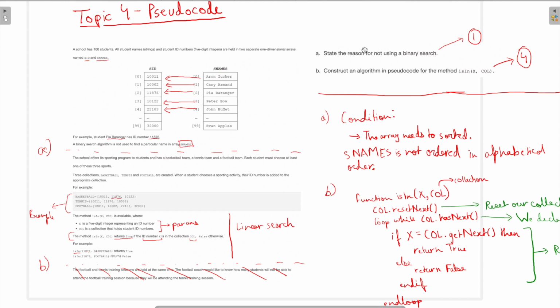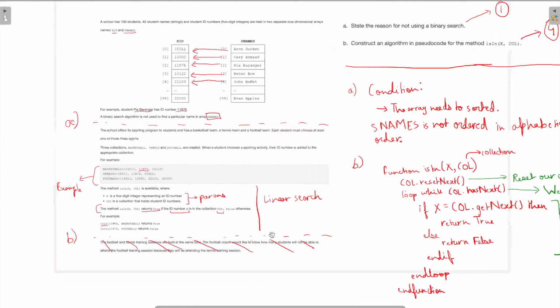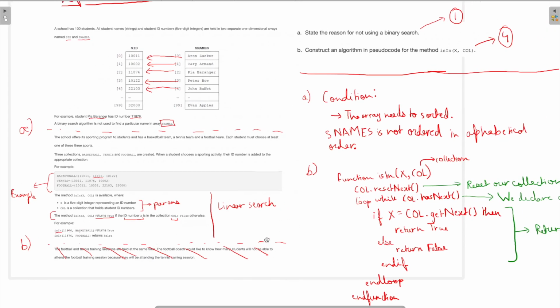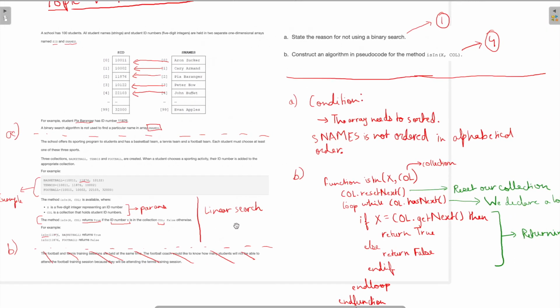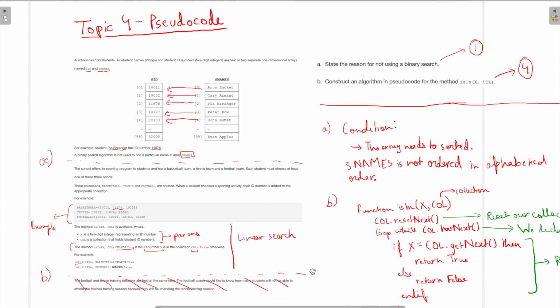To recap, we went over why they haven't used binary search. Pretty easy. Then we solved a question, pretty much a linear search. Again, practice some more of these and you'll understand. And if you didn't figure out that it was linear search, just practice these sort of questions more and you'll understand. And if you don't know how to work with the linear search algorithm, then just revise what linear search is, what binary search is, sorting algorithms, go over them. And that's pretty much it. That is topic 4 pseudocode sample question from the IB question bank.